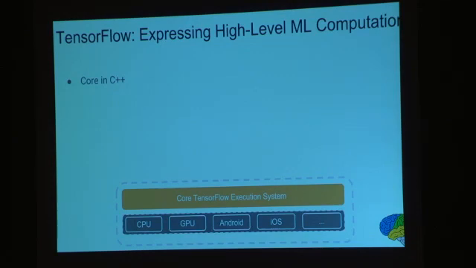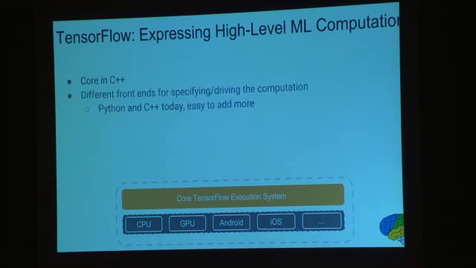It also supports a wide variety of different platforms. So it runs on Linux, it runs on Android. We have an internal version that's running on iOS that we intend to release as soon as we polish a few rough edges of it.